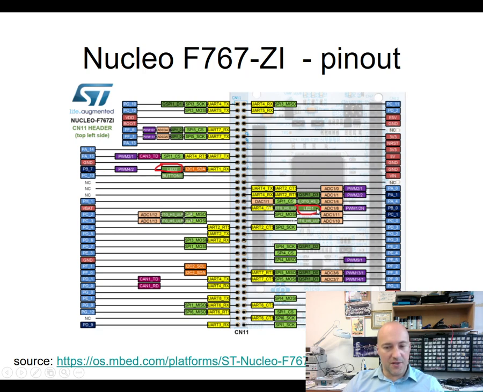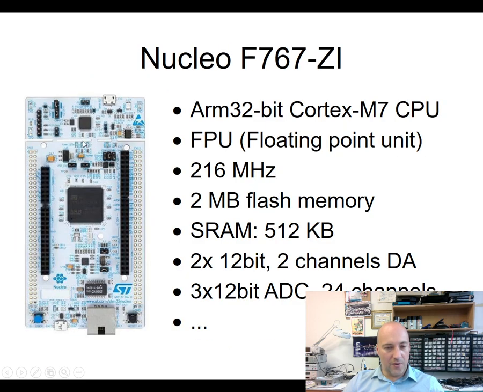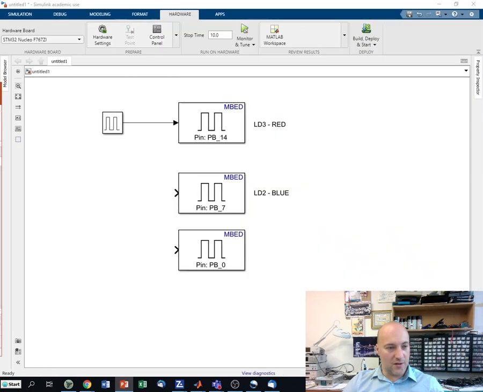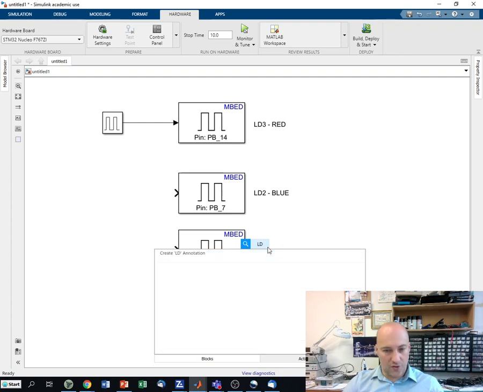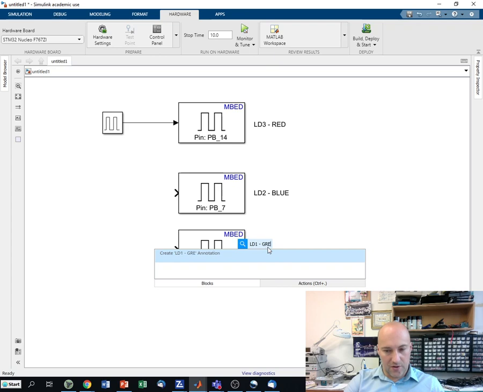Here on PB0 they call it LED1, and the other one is not shown in this picture, but that's the red one on PB14. Now on the board, all the LEDs are here under the user LEDs, and you can read the markings on your boards. So now let me just finish this description. So LD1, which was green.